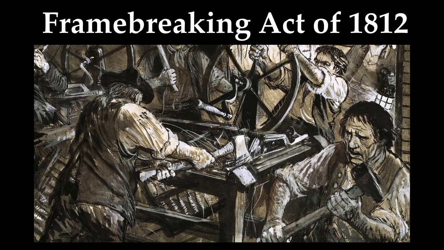And the Frame Breaking Act says that if you engage in an act of frame breaking, so in other words, you're a Luddite, the punishment is death. You will get executed for going into a mill with the intent of destroying any of the machinery. So this caused a little bit of a stir in Parliament, the passage of this act. There were some people who thought, well, this is just simply too harsh. These men are in dire straits. They're desperate. What other recourse did they have? We must do something to provide for these men.